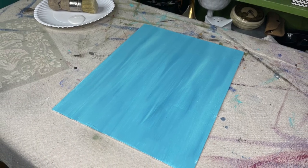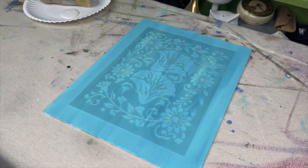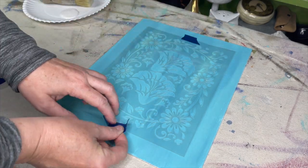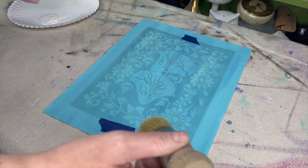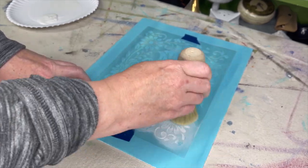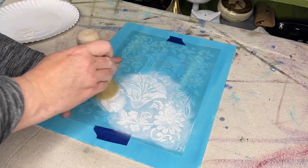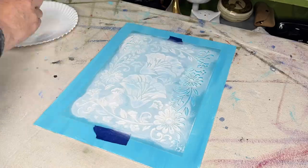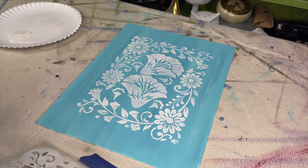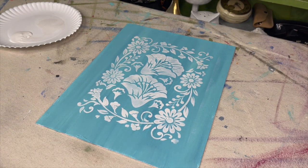It's really quite simple. I grab my JRV stencil, center it, tape it down, and I'm going to paint with the stencil using only White Swan DIY paint. This will provide the outline that I will later fill in when I hand paint. My favorite technique for stenciling lately has been to put just a little bit of paint on my brush, set it down, and kind of hula it — swirl it around without lifting up the brush. It provides great coverage and works nice and fast.